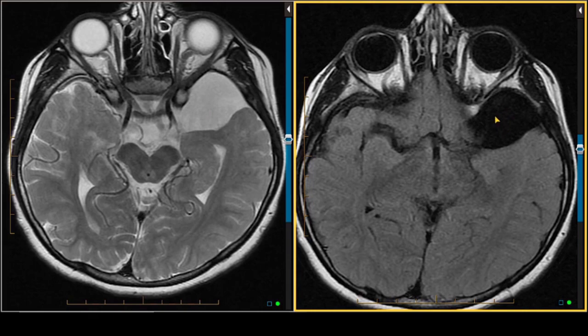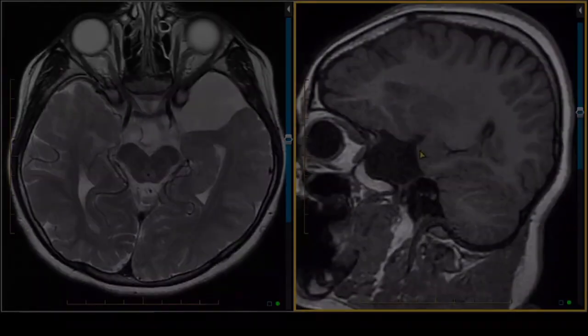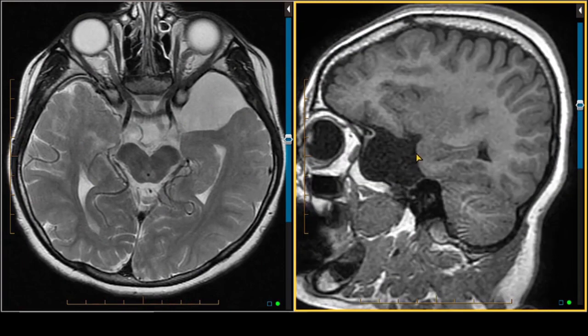This confirms that we have pure fluid signal. On T1 weighted imaging, we can see the posterior margin of this fluid collection, there's brain parenchyma with gray matter. This is important because if there was a prior stroke involving the anterior aspect of the left temporal lobe, then we would not have a margin of gray matter at the interface. The gray matter would have been injured and you would go straight to white matter. So this is a sign that this is not an acquired injury to the brain.